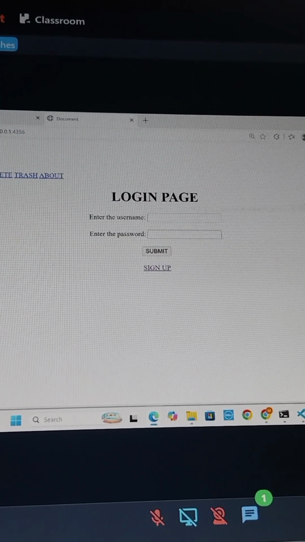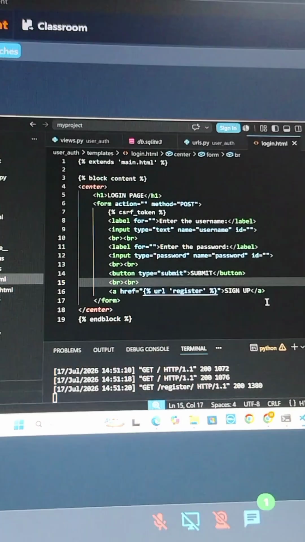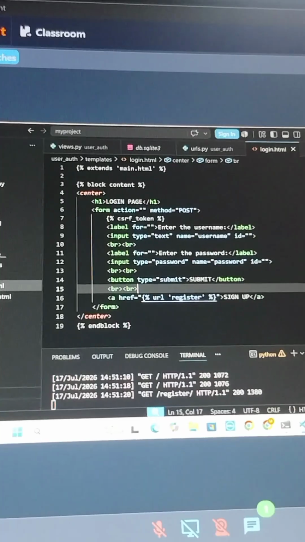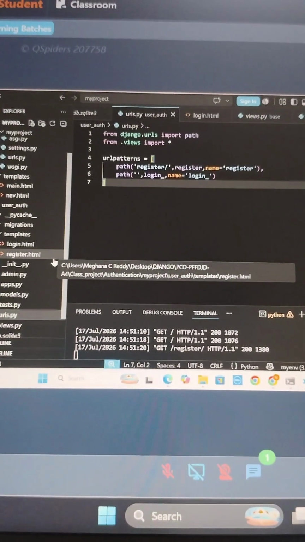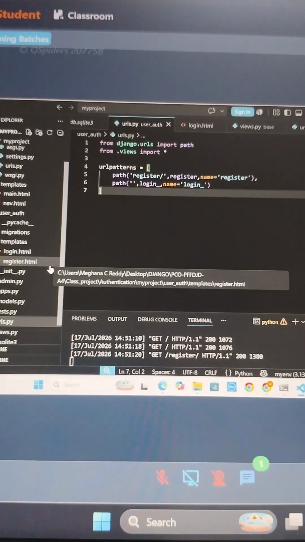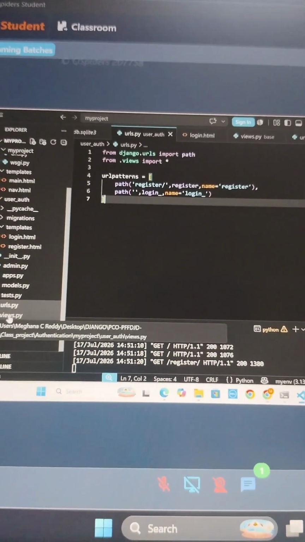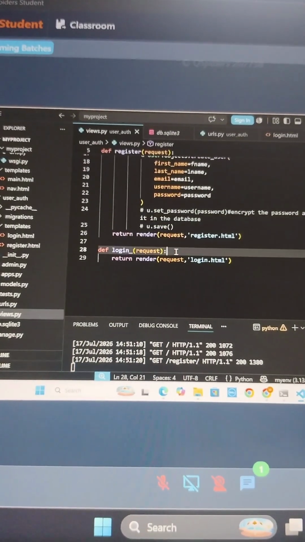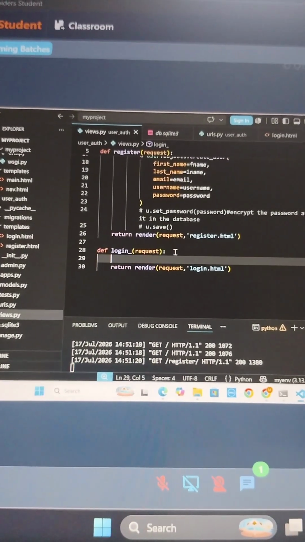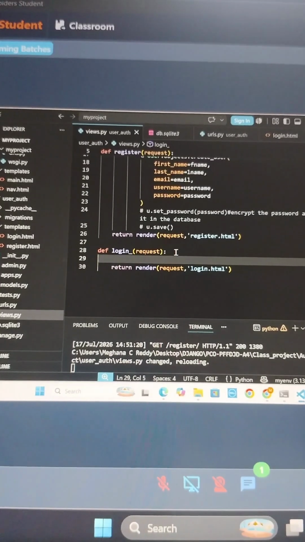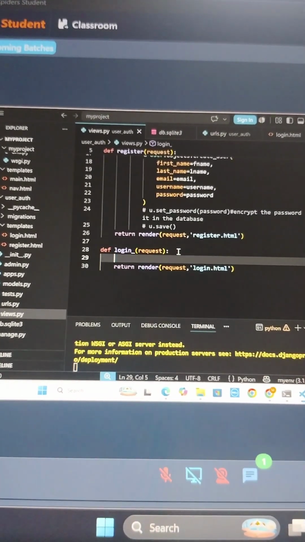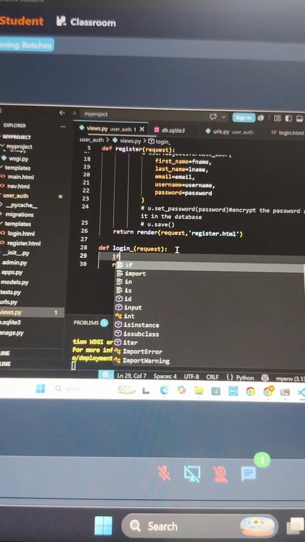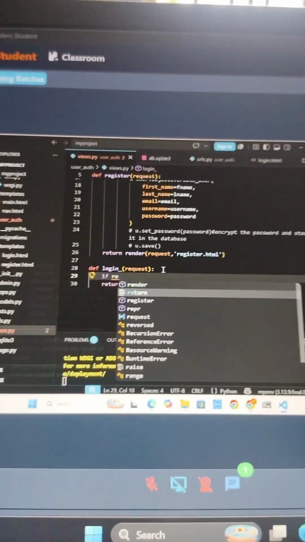Registration page if he is not logged in. Yes. Create the login. I need to get whatever username and password he is going to enter. I need to get it first from the front end. So when should I get it? Whenever he is submitting the form. If he is submitting the form, the request method will be post, or else the request method will be get.